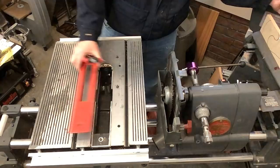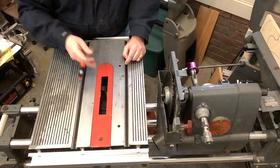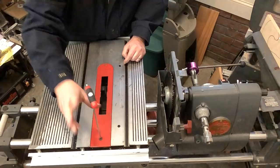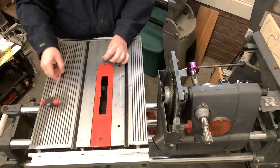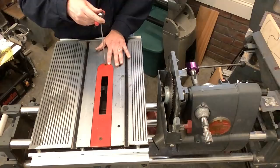And you might be asking yourself, why does that have a bit of a bow to it? Well, let me show you. In the case of the 510, 520, if I tighten that set screw down, that'll cause this front edge here to be slightly above the surface of the table. So now I can insert this screw and tighten it to the point where we are flush. Okay, if I go a little bit deeper, that's fine.